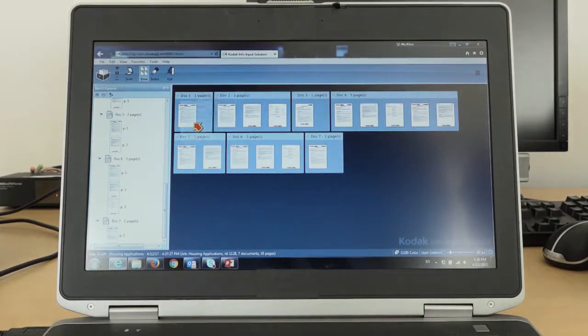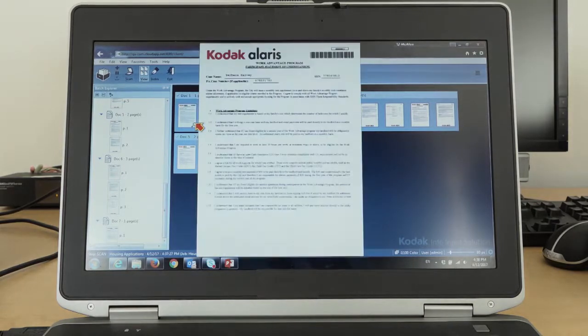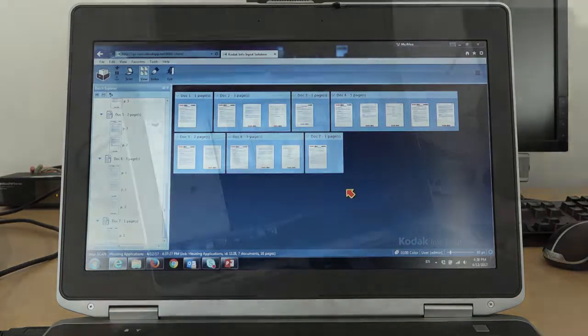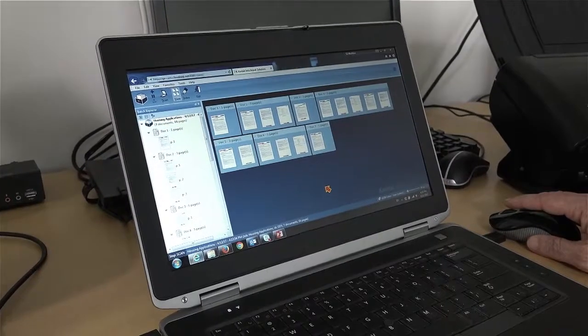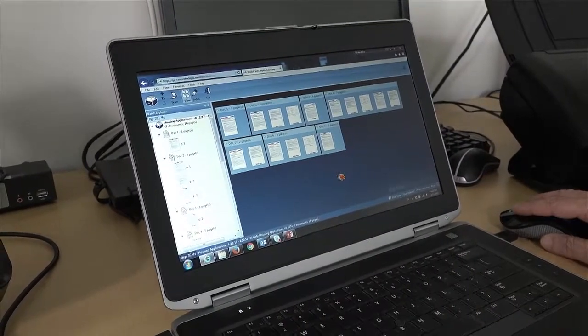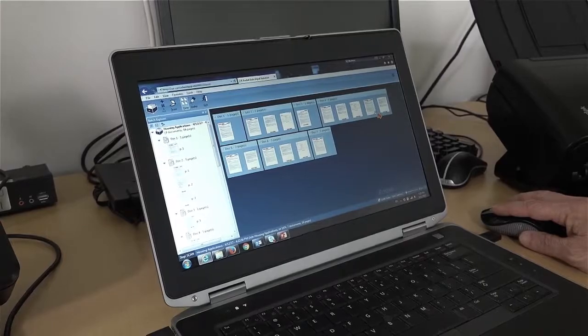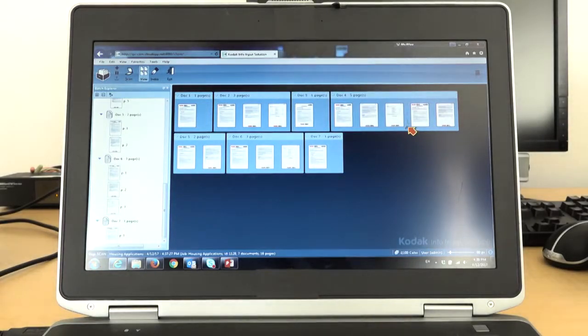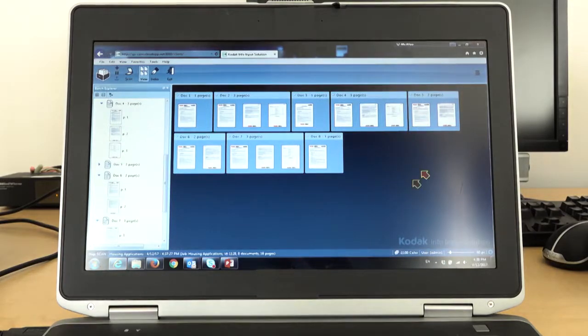So once scanning is completed, they can use some tools to do more inspection and make sure everything's okay. As you can see here, we did perform a document separation on every application form based on a barcode. And you can see here that one got missed because the barcode was damaged. Well, it's very easy in Info Input Solution to create that new document break. You just move the cursor in between and click. And now we have a new document in the batch.